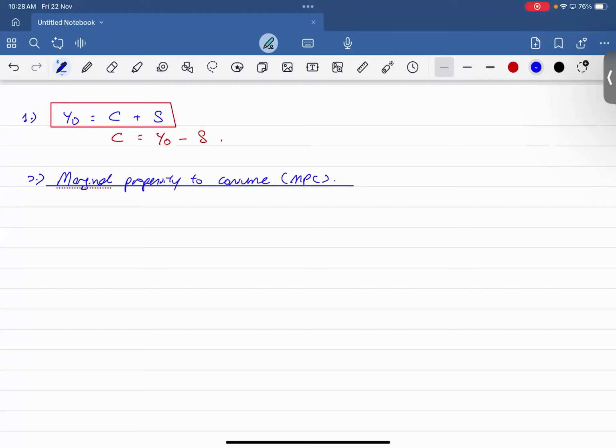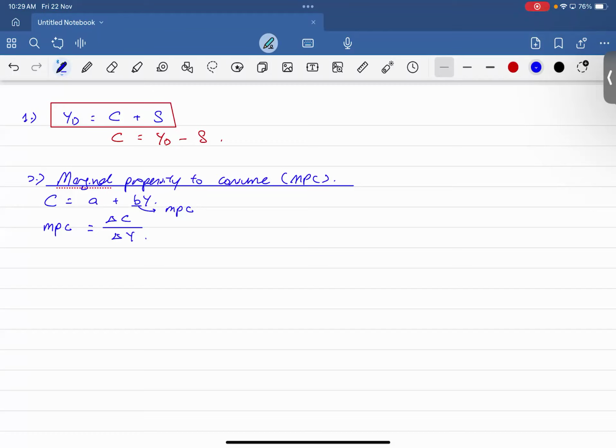Okay, so how does the formula look? First of all, consumption equals autonomous consumption plus induced consumption. To find MPC, it is basically my b. This b here is my MPC. I look at the change in consumption as a proportion of the change in income. So for every change in income, how much extra do I spend? That's the formula for MPC.